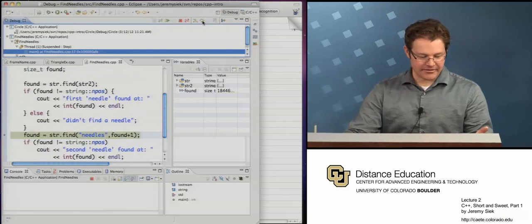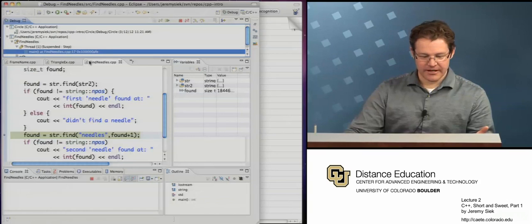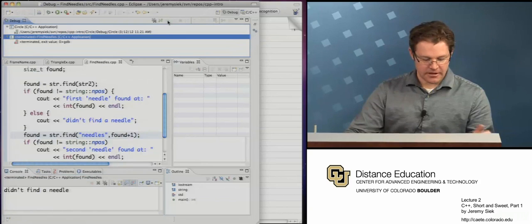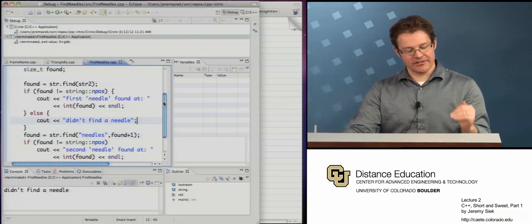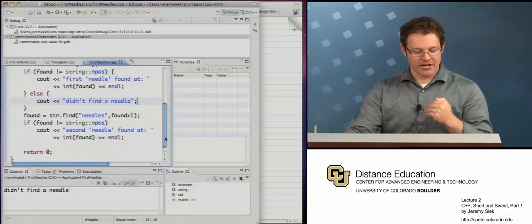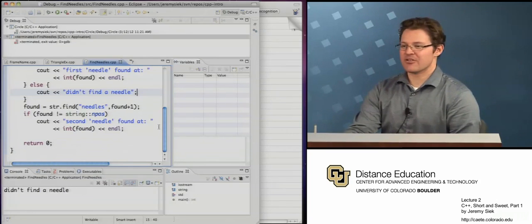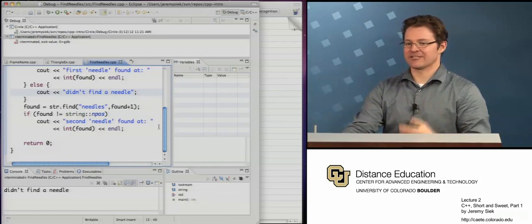And indeed, it's going to print out, didn't find a needle. But why didn't it? Hello, console. I was expecting to see it down here, but for some reason, Eclipse is being finicky. Oh, there it is. That's a good point. So why didn't it print it right then and there as we were on that point? It waited until I told it to run to completion to the very end, and then it finally printed it out. Does anyone know why the output didn't appear until much later on?